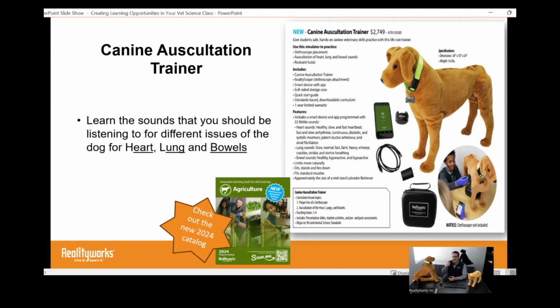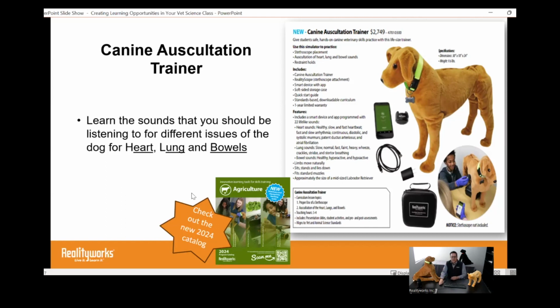It allows students to not only hear that healthy dog, but some of those sounds, some of those issues that a dog may have that they may not ever hear. They may not hear in the classroom. They may not hear if they go down this pathway until they're out in the field or for many years later. So it gives them that understanding. All of these sounds are there for you, both on our tablet as well as in the classroom setting.